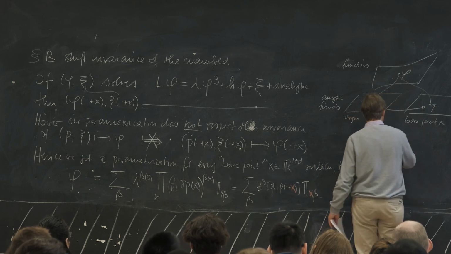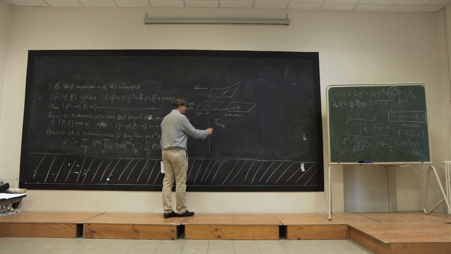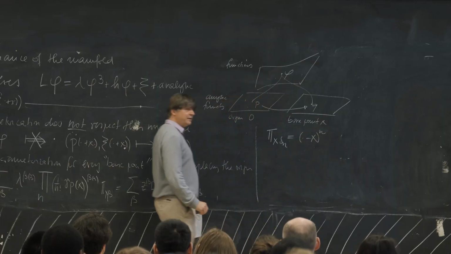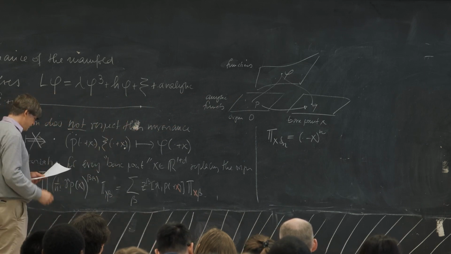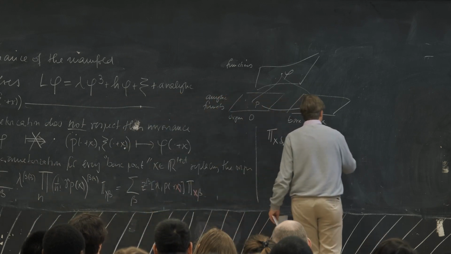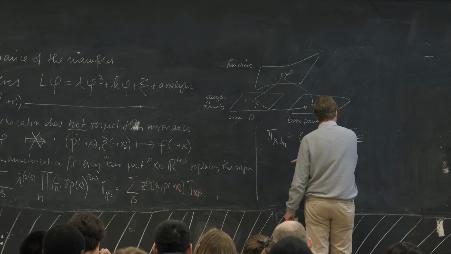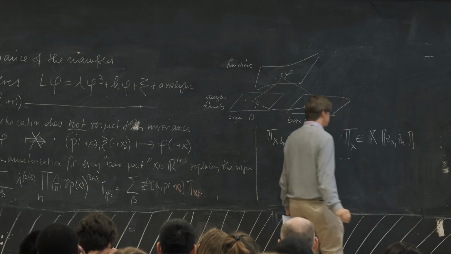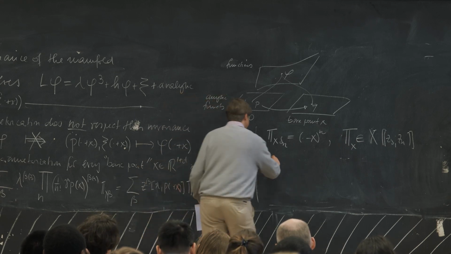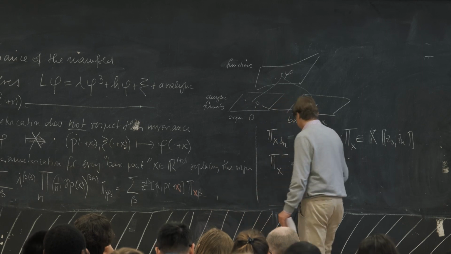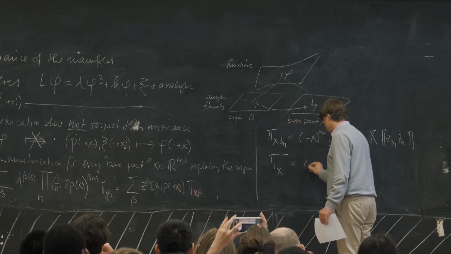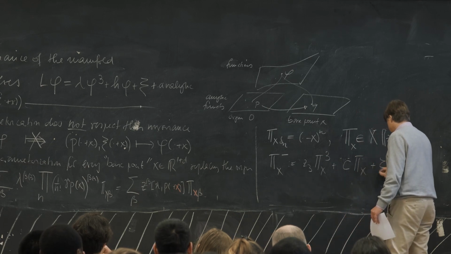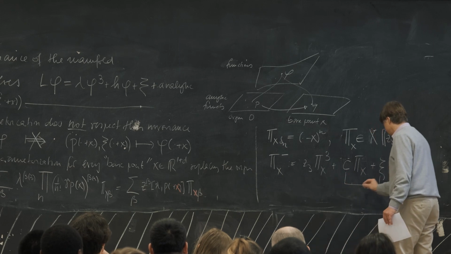So for instance, xp del n, when you take a multi-index, which, as we say, is purely polynomial, then this now is the space-time monomial shifted into this new base point. And so like before, you assemble all these coefficients into this object, this formal power series. So that means you put yourself onto the same space, which is convenient, and you define pi x minus very much the same way we defined pi minus. So this is Z3 times pi x cubed plus c times pi x plus psi times 1. So note that these things do not depend on x.